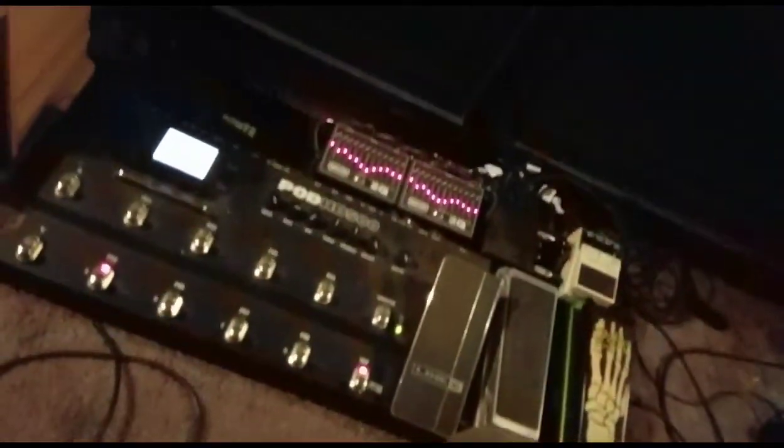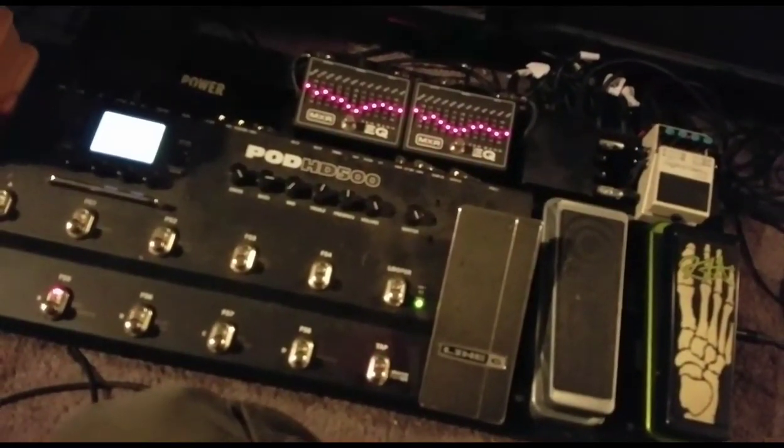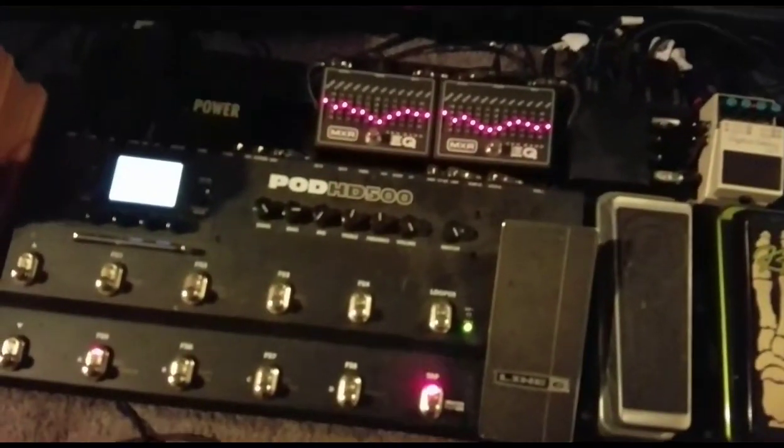So that is my rig. I've been doing four cable method for the last year, and it is successfully working in seven cable method.